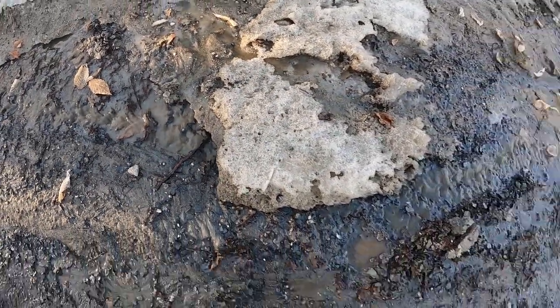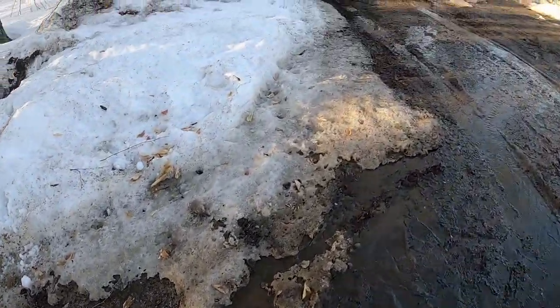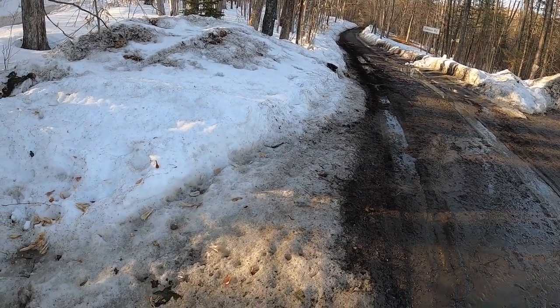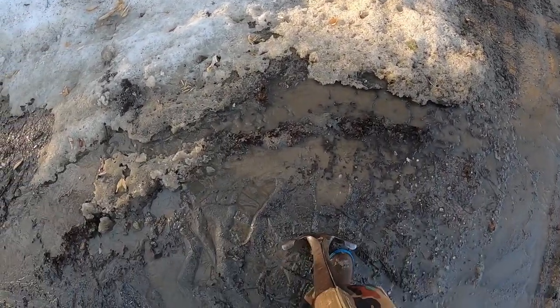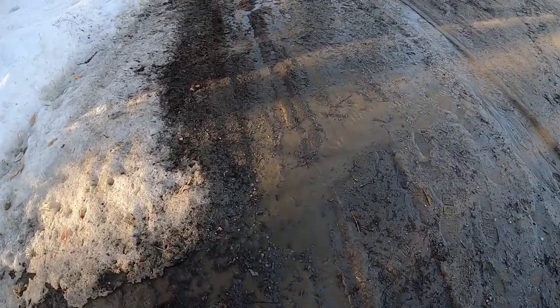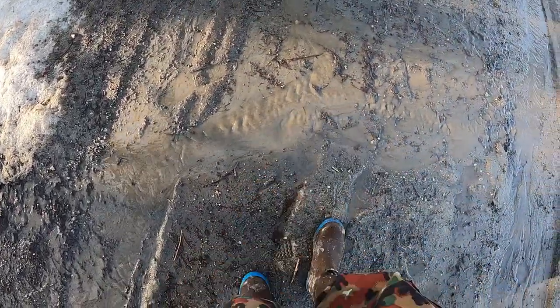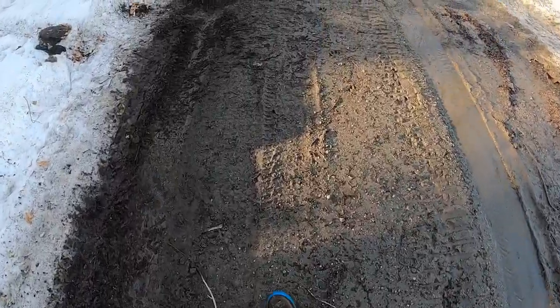But right now, things are still frozen and the water is gushing here, so I can't redig the entire runoff system that I dug in the fall. It's still under lots of snow, and trying to break through it with this shovel would be craptastic, because I've already tried. We have water crossing the road here, which is not ideal. It's making the road a washed out, soupy, disgusting little mess. And the town really doesn't seem to care how much road maintenance needs to be done, because they didn't engineer this correctly, I guess.